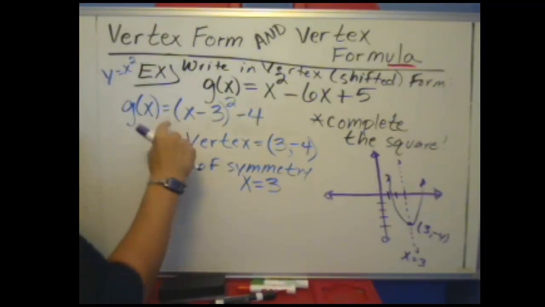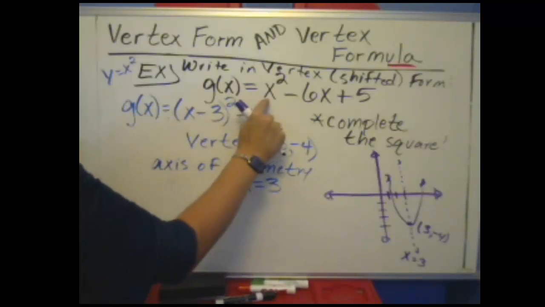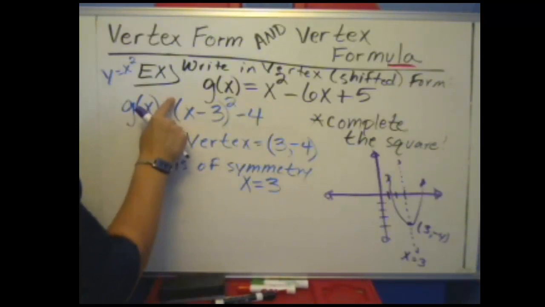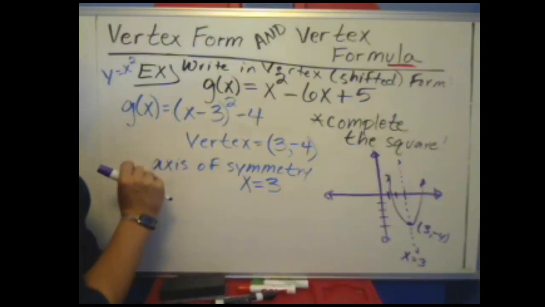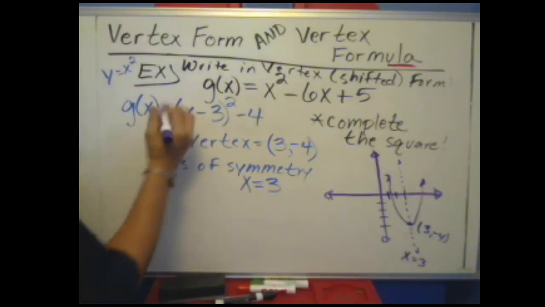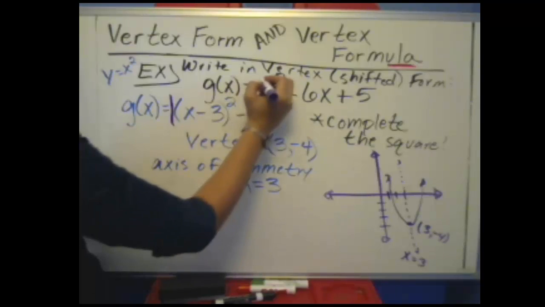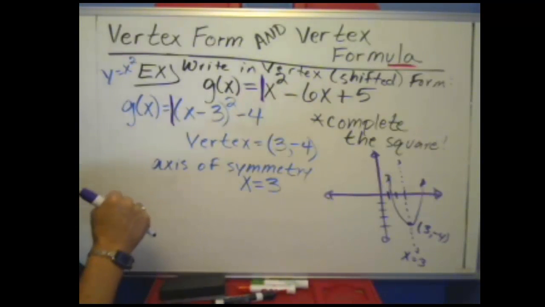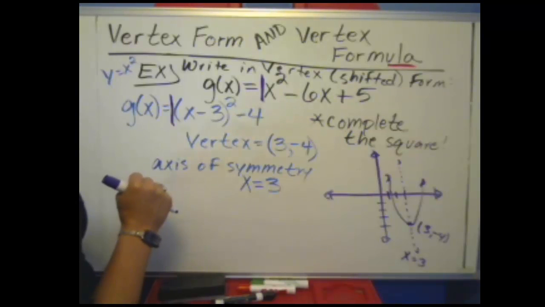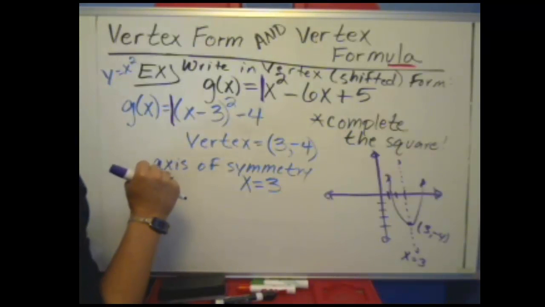Again, we also said that up and down is determined based on the coefficient of x squared, a lot of times notated by an a. In this case, if it had an a that had been flipped or even multiplied by a factor, you'd also see that outside of the parentheses on your function. But again, we have a 1 here. See, a 1 there and a 1 there. So that means it's up and it has not been multiplied by any vertical factors. No stretching or shrinking it vertically.